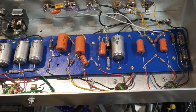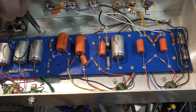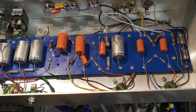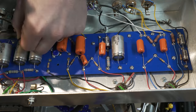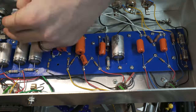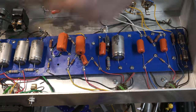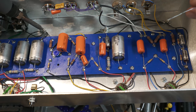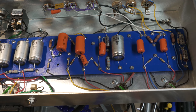All right, next. It's going to be this one. Let's look at this for a minute and think if there's anything we're missing. We've got the ground there.